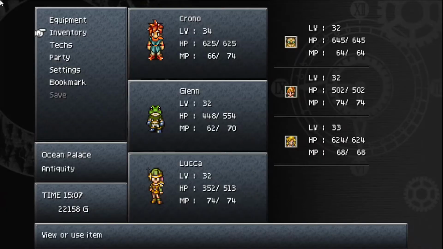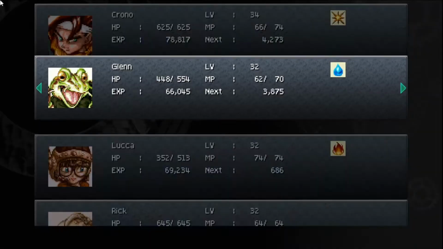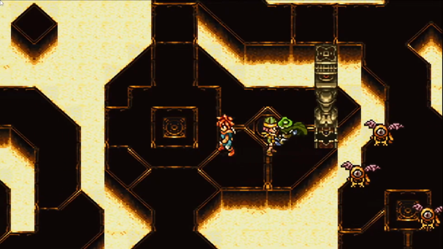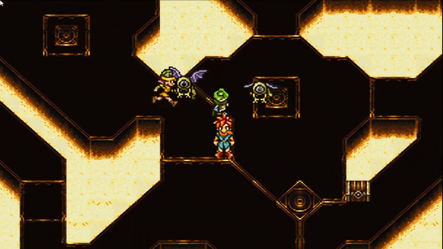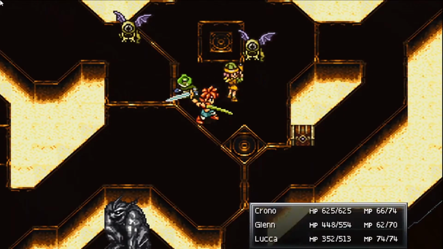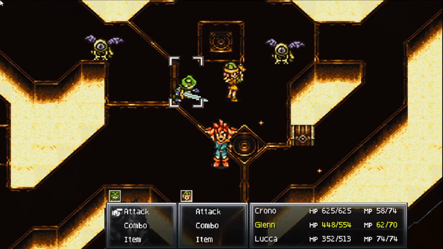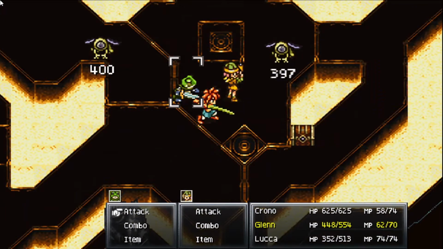Get a Rune Blade. How's that looking for Crono? Apparently that's not for Crono. Is that for Frog? His magic goes plus 4 too. Take it. Yeah, well, there's a lot of these enemies around. That looks the same to me. I hope that looks the same to me. Okay, good.